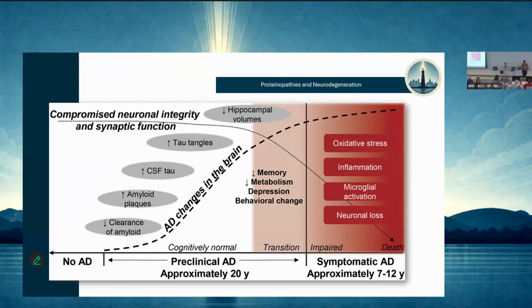So, as I mentioned a few slides back, in the past, and still to a reasonable extent currently, physicians, when we encounter a patient, we are seeing them when they are symptomatic. When someone says something is wrong, can you please take a look at my husband or wife, brother, sister, and so on. And we're dealing then with all of these changes that have happened for years. So in this case, with Alzheimer's disease, you have decreased clearance of amyloid, and then you'll have formation of the amyloid plaque. Then you'll have accumulation of tau, and then it will become toxic to the brain. And all this will happen before you typically have recognizable symptoms.